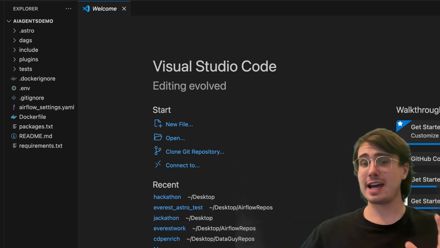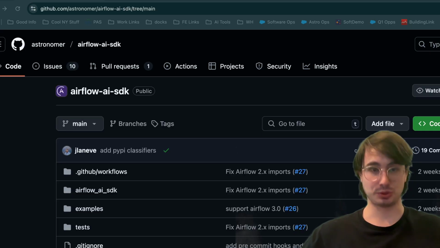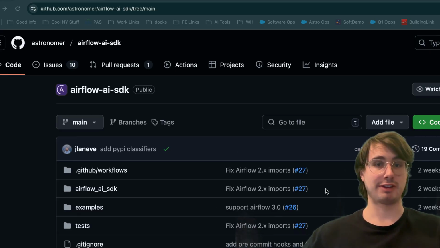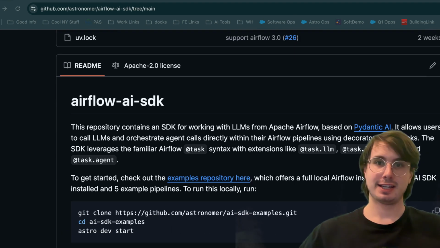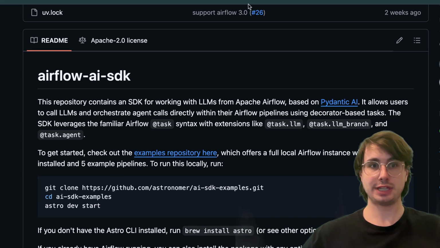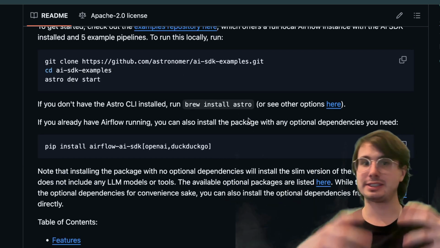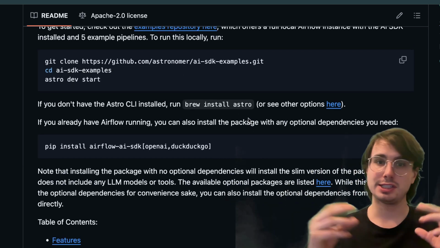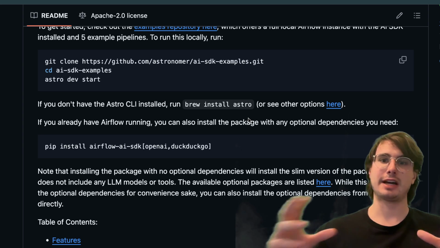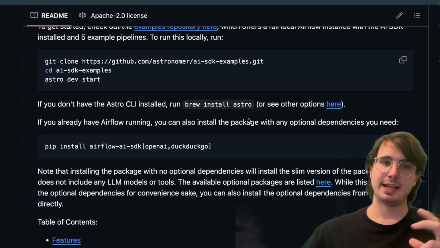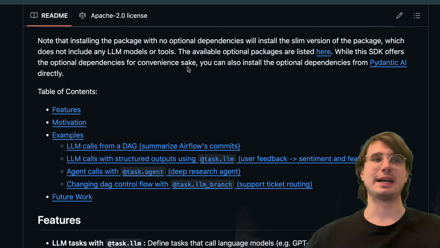And today I have a really cool video for you where I want to explore a super new SDK that was just developed for Airflow, which is the Airflow AI SDK. Essentially what this tool does, it's based on Pydantic, and it allows you to have a task within your pipeline that essentially acts as an AI agent. So you provide the context, you provide what you want to do through a prompt, and then it uses the Pydantic agent under the hood to go perform that task.